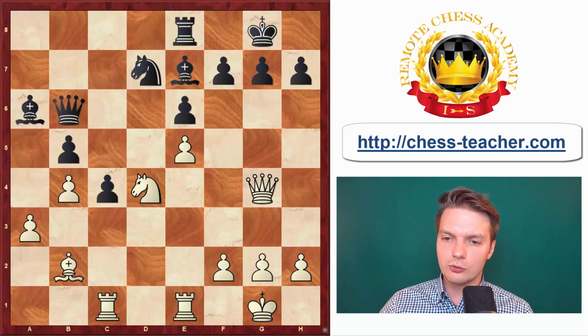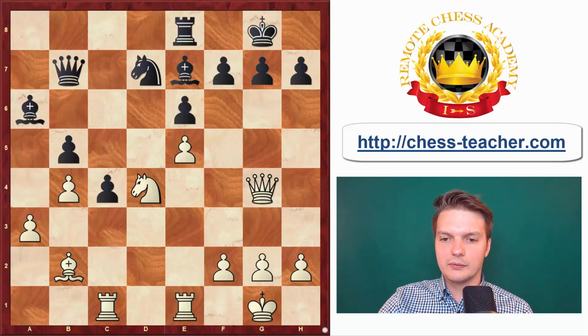So we always need to consider who is going to benefit from, well, wasting time is not the right way to put it, but from delaying direct play. Apparently here, white cannot waste any time. So queen g4, queen b7, rook c2 d1.